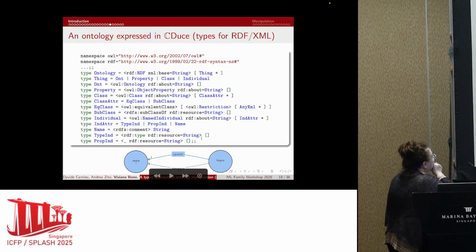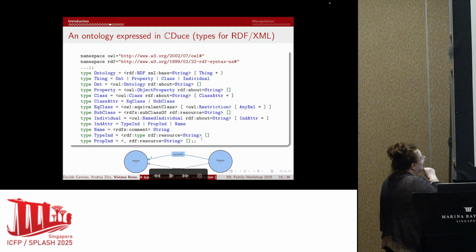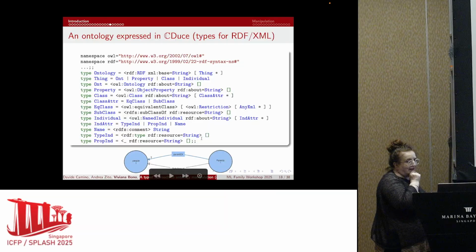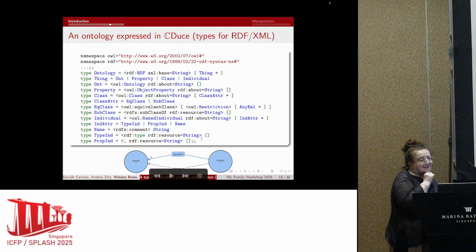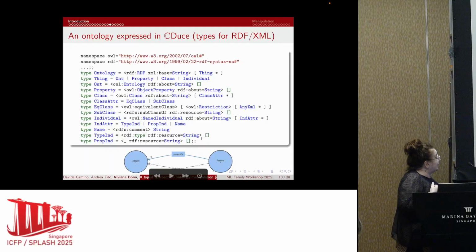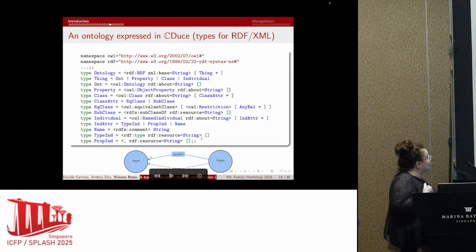What did we do? We basically wrote a type to describe an ontology in RDF XML. Of course, we have namespaces. We need namespaces in order to define each tag in a unique way, in a way that, I mean, the W3C does.